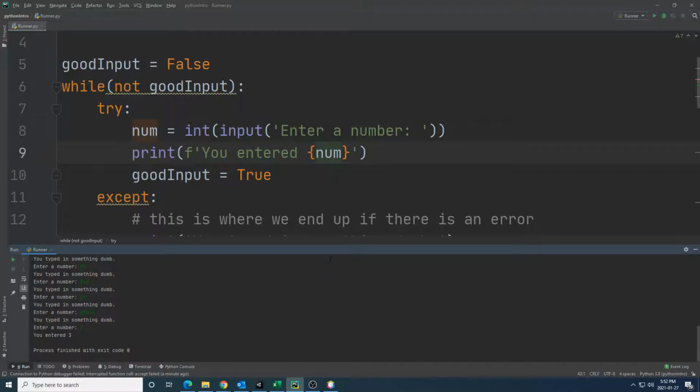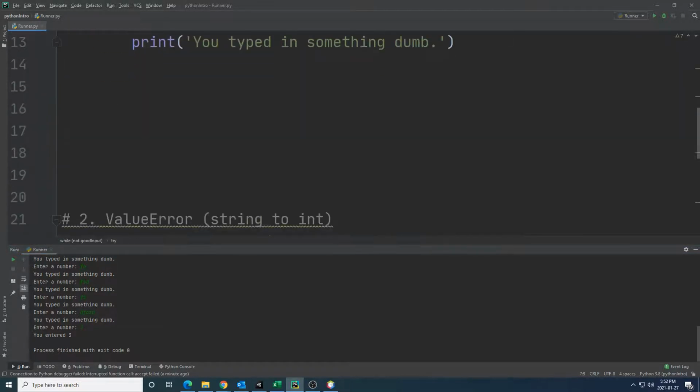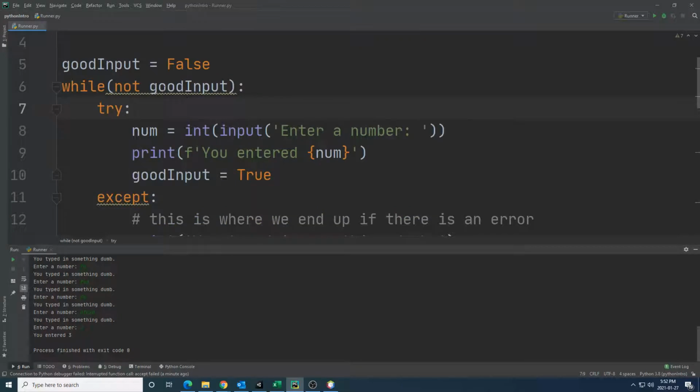What I've managed to do here is guarantee that my program gets a number input by the user, because maybe the next part of my program down below relies on there being an actual number in this num variable. And if I don't get one, the program is just not going to work. I can enforce the user to actually make a choice by using this try except logic to make sure I get this properly. Really useful when we're making menu systems and lots of other things in our programs as well.